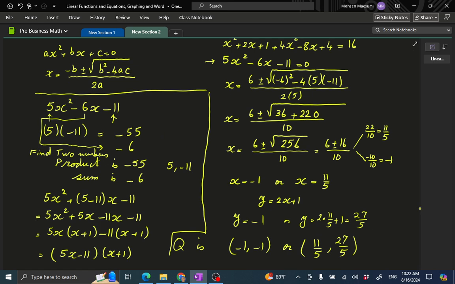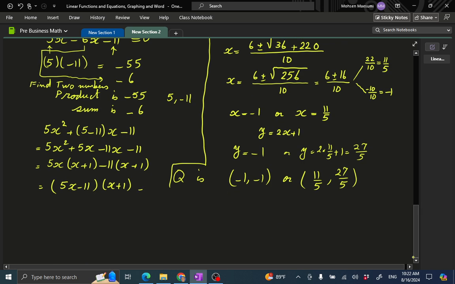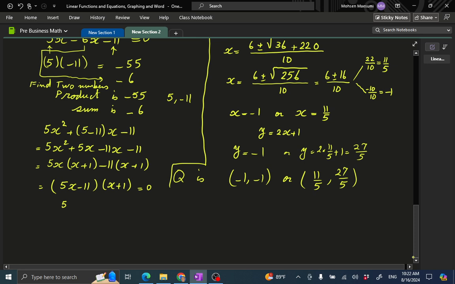So if your objective was to solve this equation equal to 0, now your objective is easy to accomplish, because this is factored. You say either the first factor is 0 or the second factor is 0. So either 5x minus 11 is 0, in which case x is 11/5, or x plus 1 is 0, in which case x is minus 1. And lo and behold, these are exactly what we got here. So we recovered the same thing, but with somewhat of an odd way of factoring a quadratic.